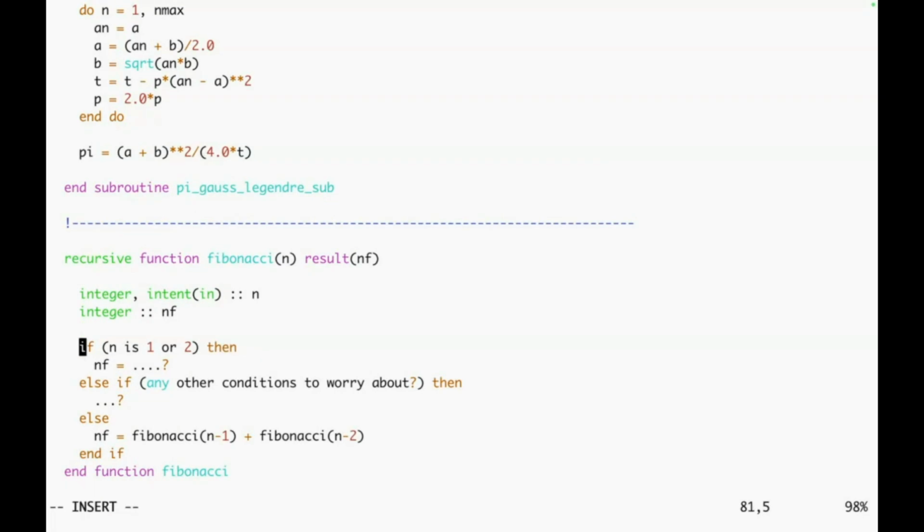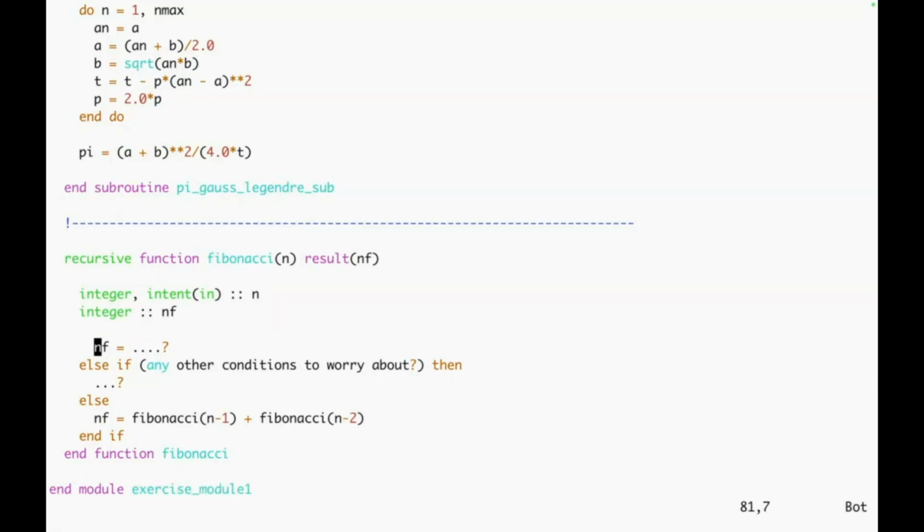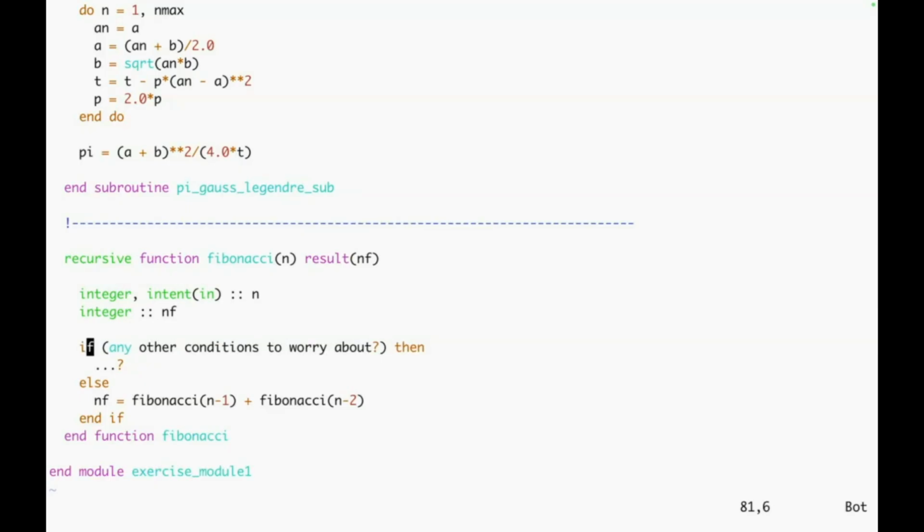Everything else that we do now in the execution portion of the function is entirely in service of working out what nf is. So we need to do a little bit of logic depending on what that dummy value n is. I think I've actually got this slightly back to front, perhaps. I'm actually going to delete this, and I'm going to start here, and I'm going to begin with the condition that n is equal to 0.